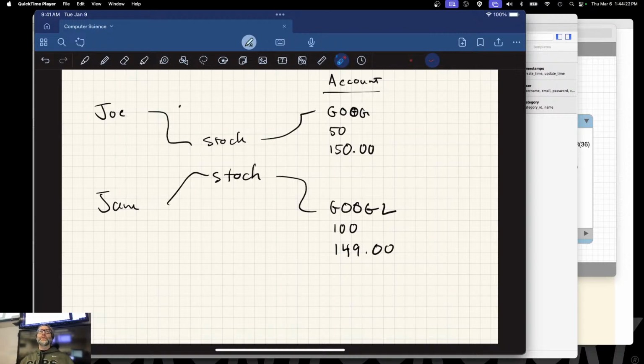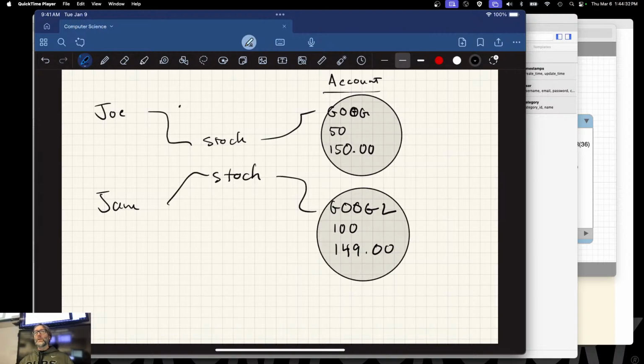Is there a way that we can prevent this? Could you create a new table, like if a new stock name gets submitted, it would check the pricing? I want to make sure that these two stocks are essentially the same. Right. So that if there's already a Google stock with a price of 150 bucks, and you try to put in another Google with an L and $149, no, I'm not going to let you do that because that's not the same thing. So I'm going to try to combine them over here in the account.